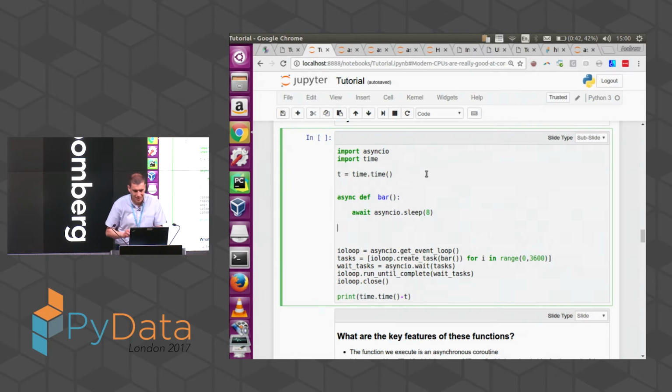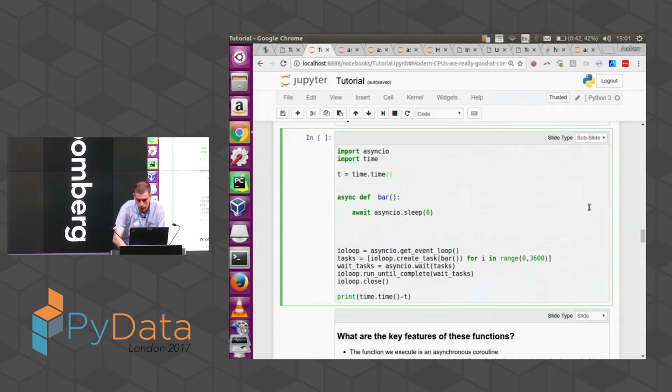So then in Python 3.5 or 3.4, there's a new keyword, async. What you're going to start to see in projects these days is these async and await keywords.